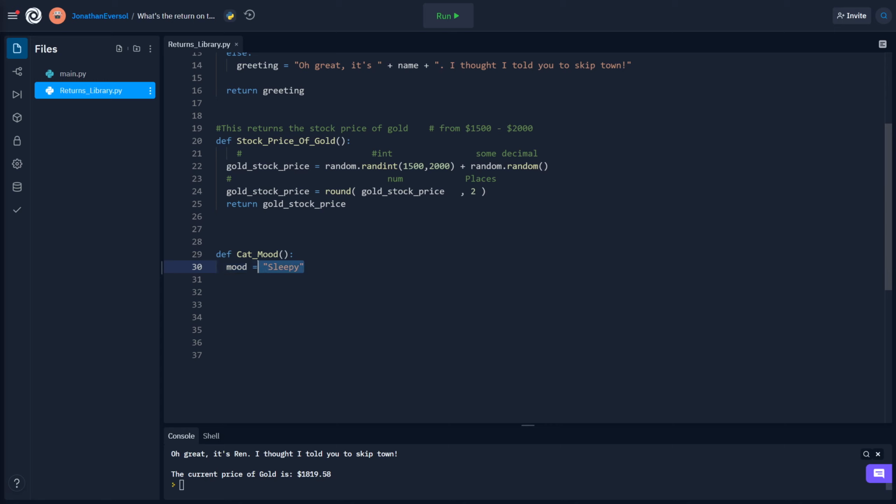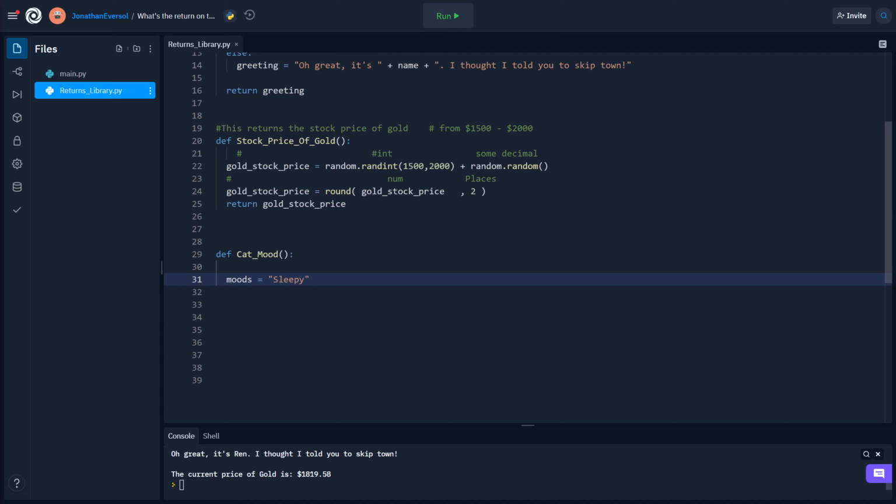Another one might be hungry. Oops, that's not what I wanted. Copy this. Sleepy. You know what? We'll make an array. This is going to be smarter if we make an array. We'll say moods.